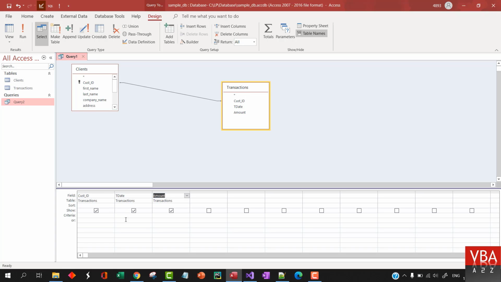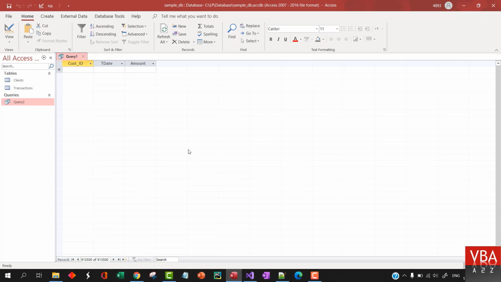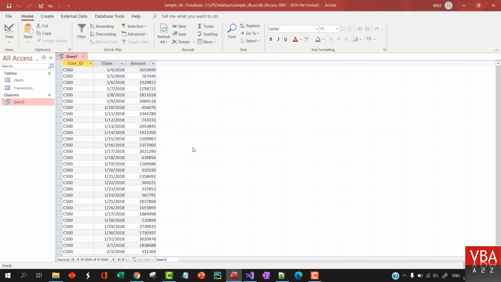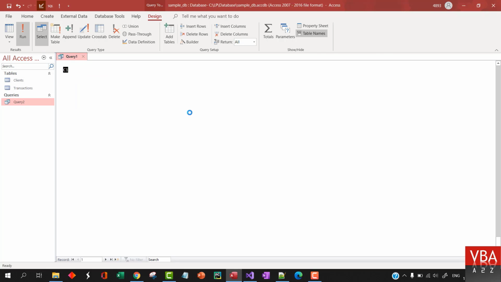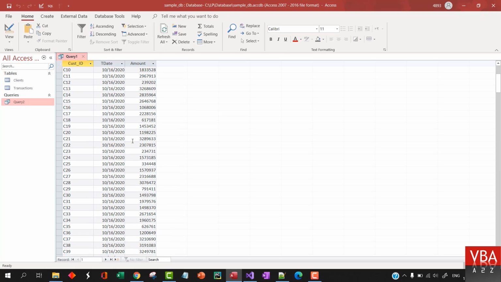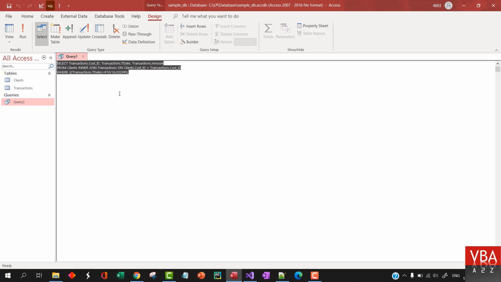Let's say we want to pull data for a certain date. Let's try 2020 for this date. So I'll put a criteria here. In the criteria, I'll just put this date. Okay, so it returned all this date. Now let's try and run this.